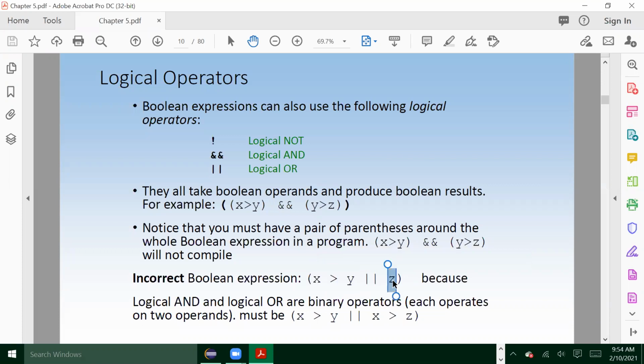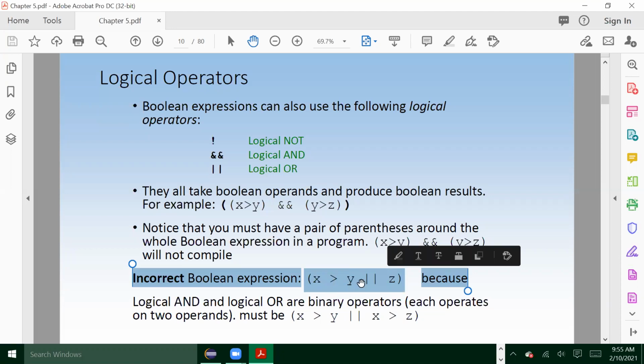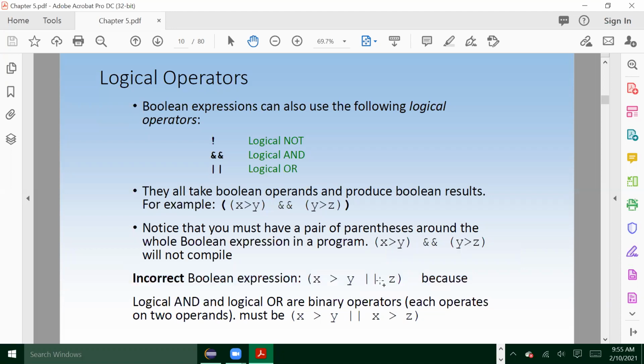Only when z is a Boolean variable. If it's any other variable, you need to have an expression. Assume z is the same type as x and y, this would be wrong. So you need to connect two Boolean expressions, not a single variable, unless it's a Boolean variable. Okay, questions?